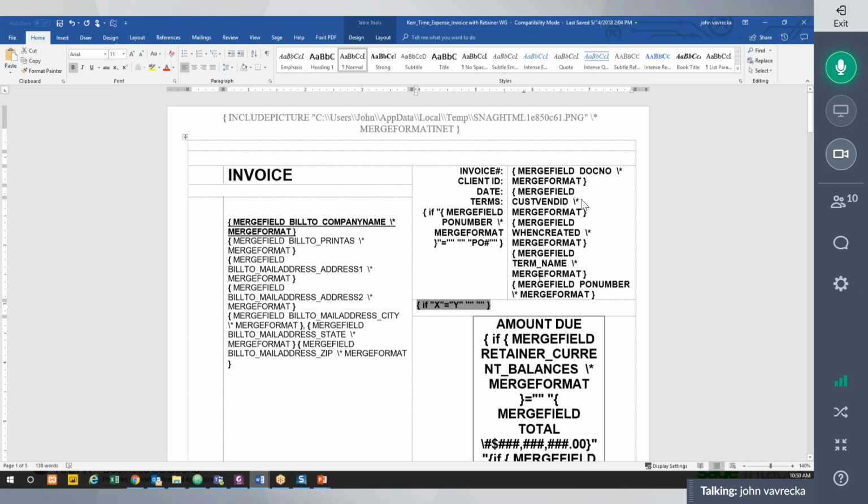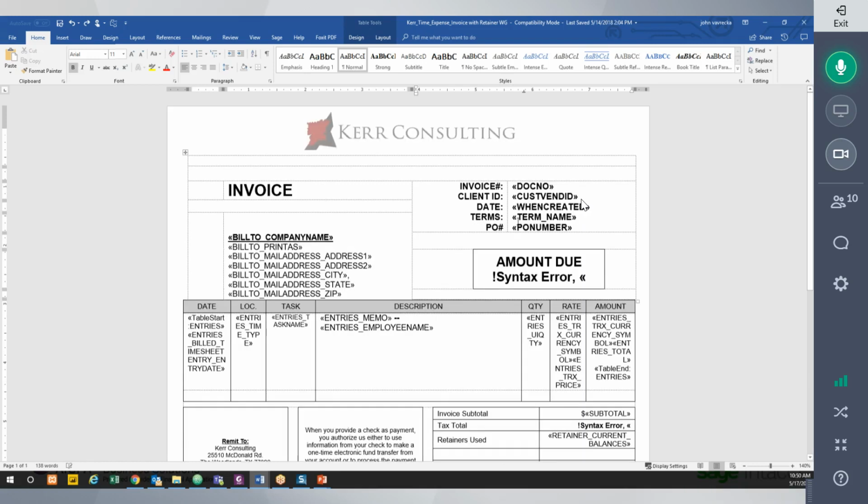So in here, what I wanted to do is see if my PO number is blank. So here it's if my PO number is blank, then leave this field blank. If not, show PO number. So if there's no PO number in the system for this invoice, I don't want to see that line print out. I don't want to see PO number if there's no PO.